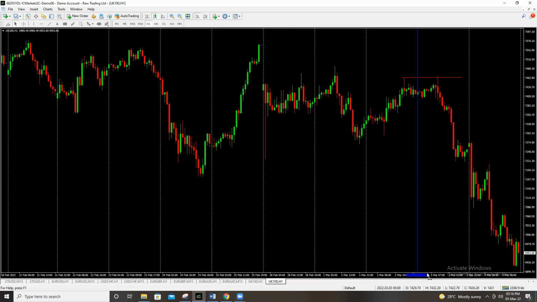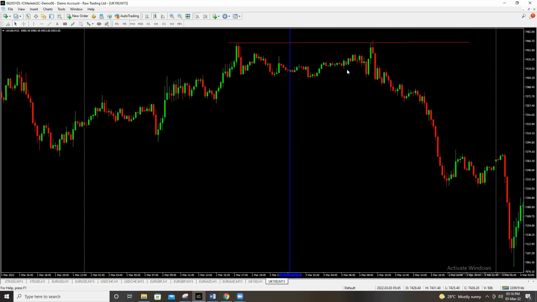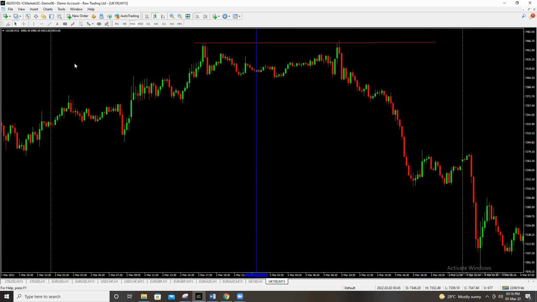Now we go to the lower time frame. So we're going to click on the 15 minutes, go to the same times. What are we looking for here? We're looking for break of market structure. So we have all this range, then manipulation to the top, accumulate, manipulate, distribute. So here we have accumulation to the top, creating higher highs. Then we have this manipulation, accumulate, manipulate. When manipulation is happening, then the market is about to distribute. It will break structure. So here we have the break of market structure.